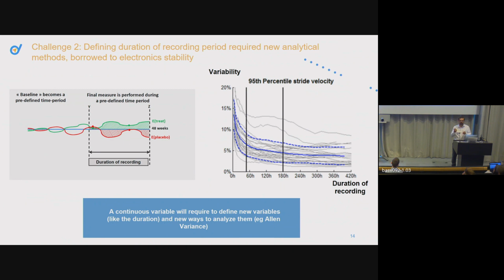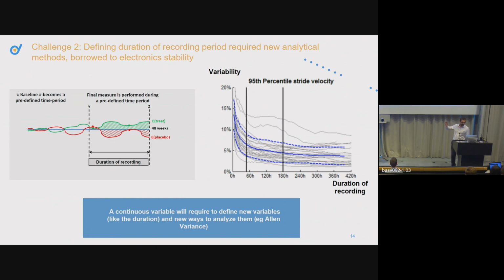So we need to understand what is good in terms of averaging out the noise that I don't care about, because I'm not, as a patient, as a human being, always at my 100% performance. But still, I need a window that is short enough, because my clinical trials cannot wait for like 3 years, right? So I have to find this balance between measuring enough life situations so that I have good robustness, and measuring short enough so that it's practical in clinical trials. It's not putting too much burden on the patient and so on.